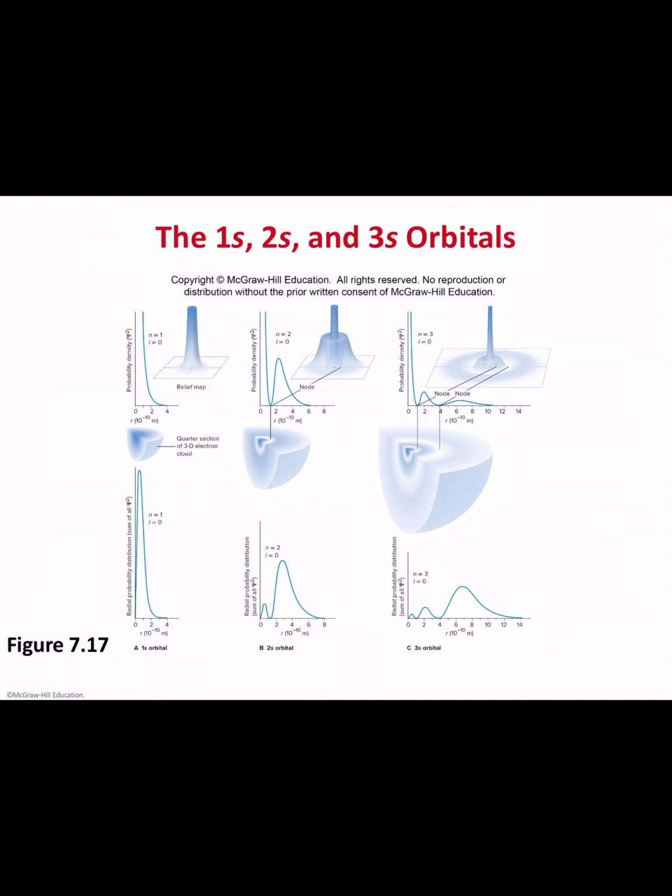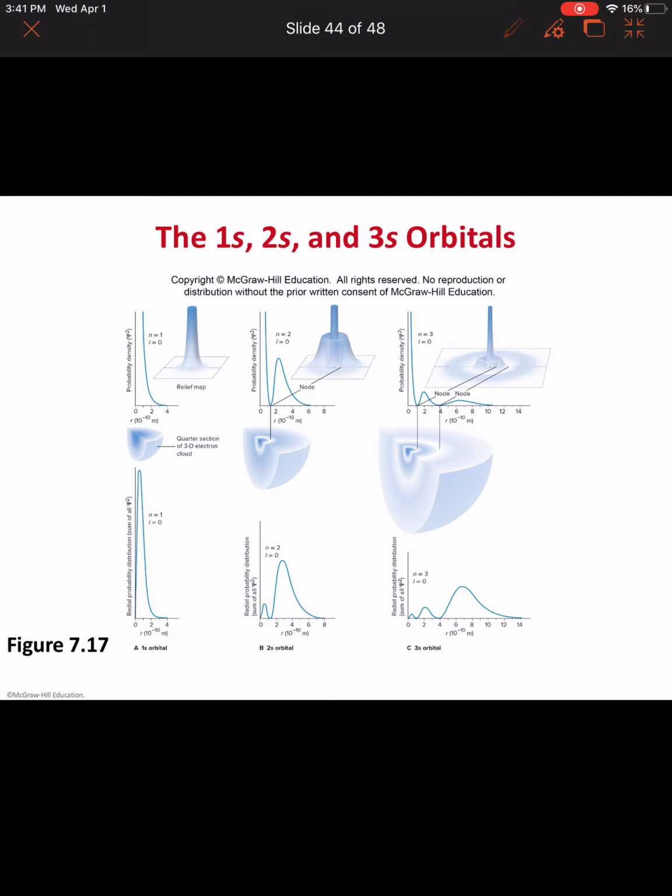All right. So now we talk about that you can have s orbitals pretty much in all kinds of energy levels. So we're going to designate them as 1s, 2s, 3s. As the principal quantum number increases, the size of the orbital also increases. If this is 1s, it's smaller in size, and then the 2s becomes a little bit bigger, and then the 3s becomes even bigger than that, 1s, 2s, 3s, like that. Okay, so this shows us the cross section of the 3 orbitals.